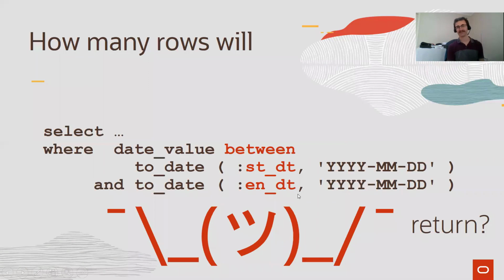We could pick a start which is lower than the smallest value in the table, and an end which is higher than the biggest value in the table. So we're going to return everything. And there's all sorts of mixes in between. Short answer is, without some idea of what these values are, we literally cannot figure out a reasonable estimate for how many rows the query is going to get back. There is just no way to do that. It entirely depends on the relationship between those values.